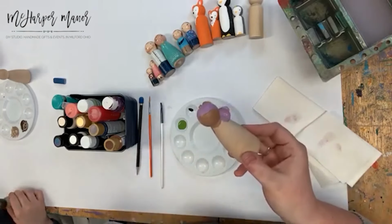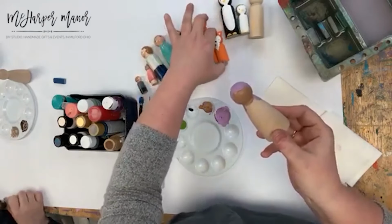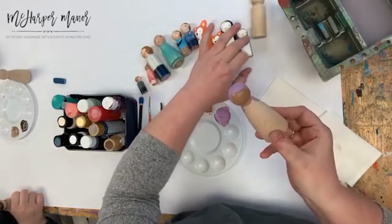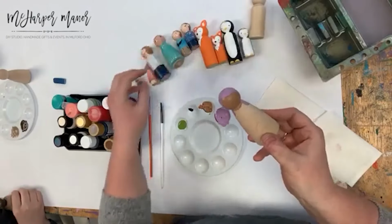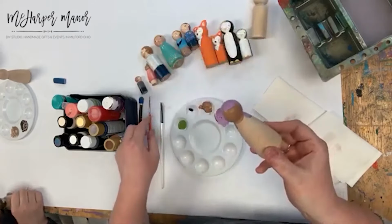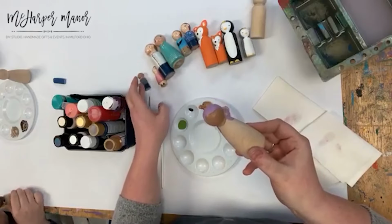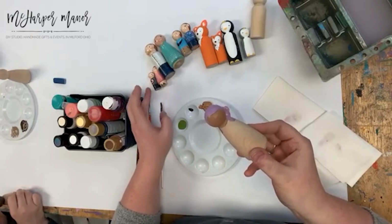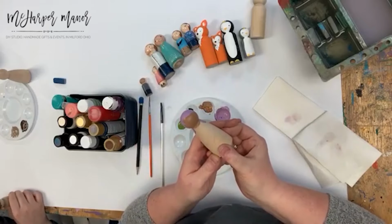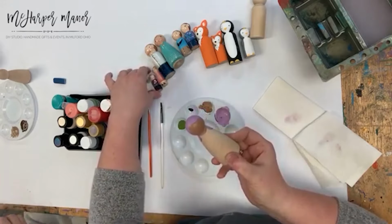Aubrey's off screen today, but she's still here. She said thanks, guys, to all the people that said her elephant was great yesterday. She was so excited. So I'm trying to remove these little peg dolls around for you guys so you can kind of see their little faces. Some people are making theirs leprechaun themes. Yes! Oh my gosh, and if you have any of those little foamy sheets, you can make them a little hat. Just take some little green foamy sheets and make them a hat.